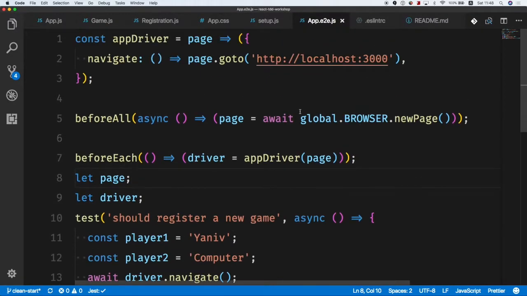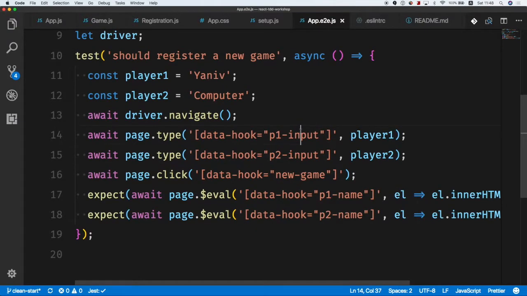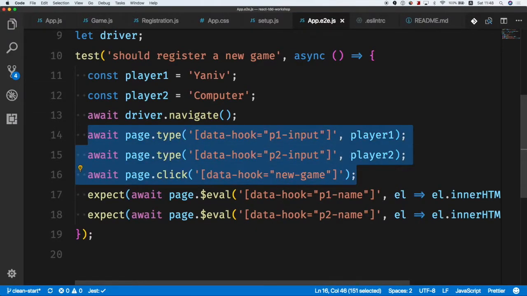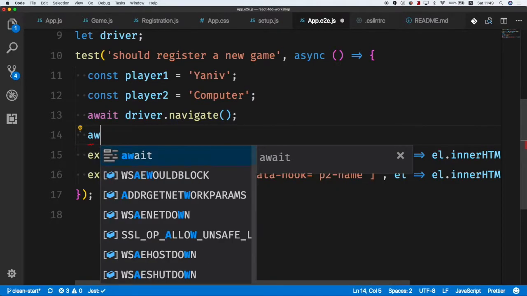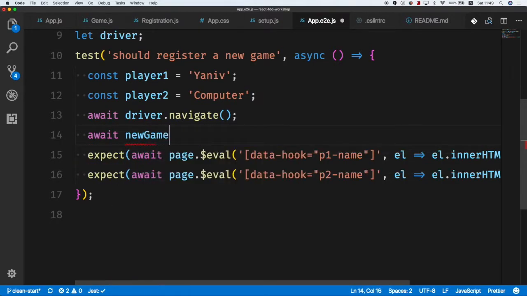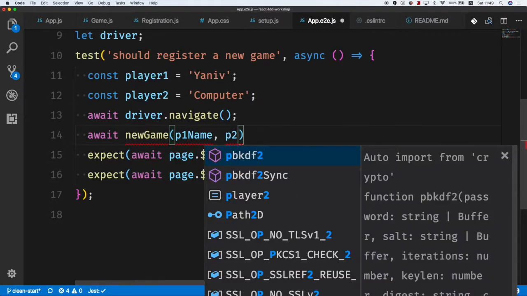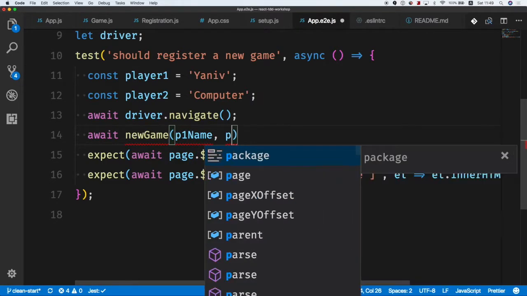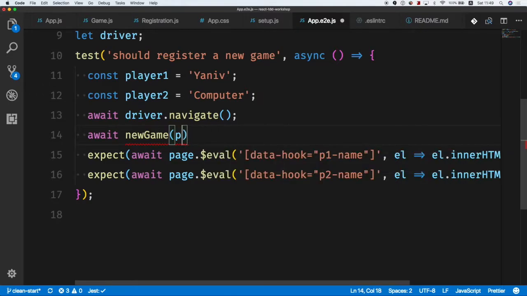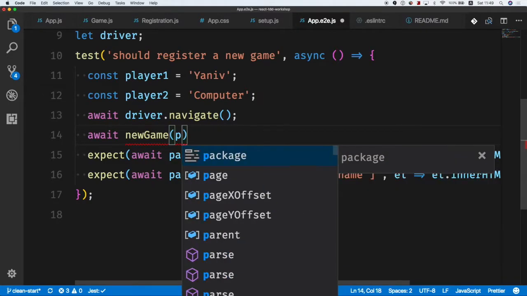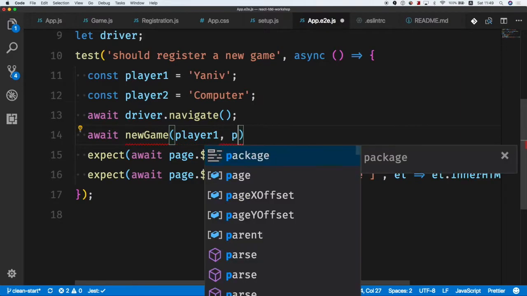And next thing, let's move to drivers. Let's move all of those to be a new game method. So I'll have await newGame, and it will get P1 name and P2 name, player 1 and player 2.